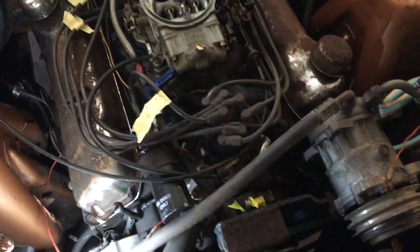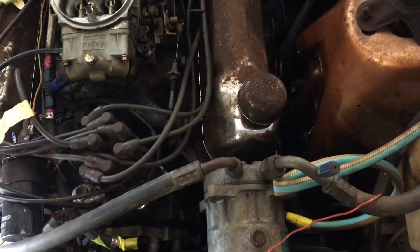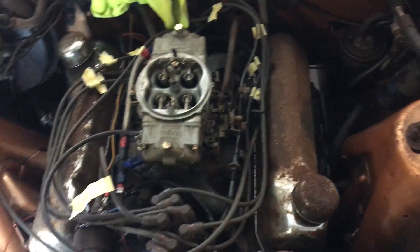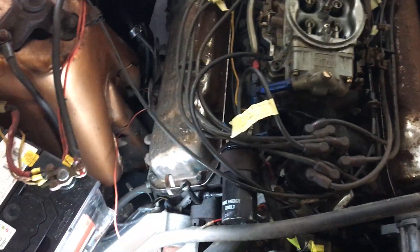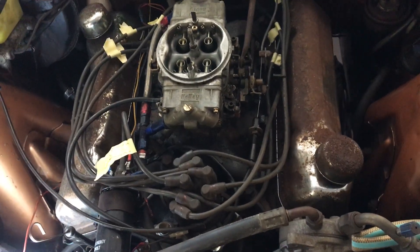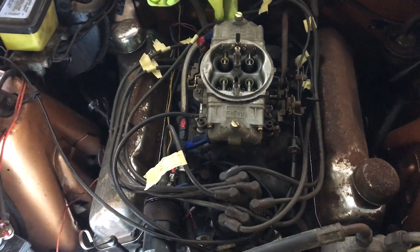Just in case you have to do a wet test - there's heaps of stuff on YouTube about that. Lucky this one's good - 175 PSI was the lowest and 185 PSI was the highest, which is obviously healthy. So she's a good engine - she's good to come out and get smashed into another car.